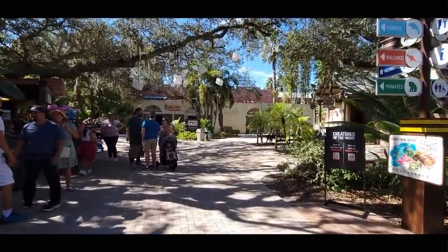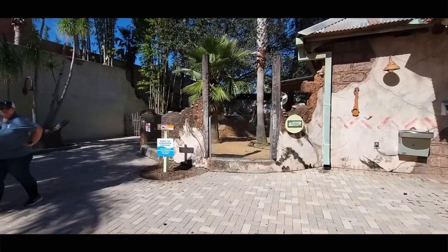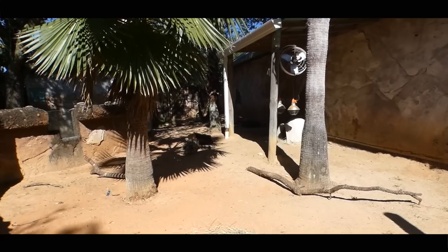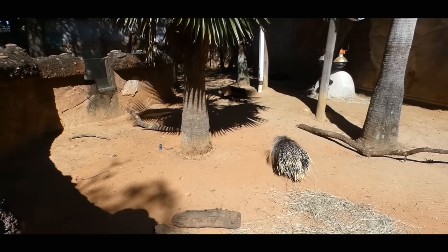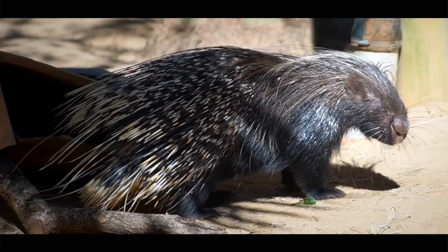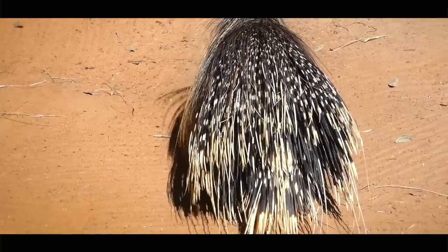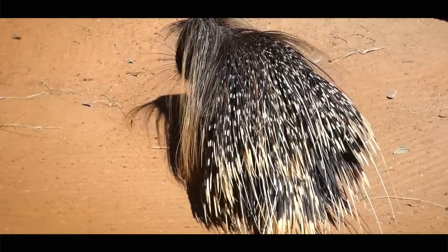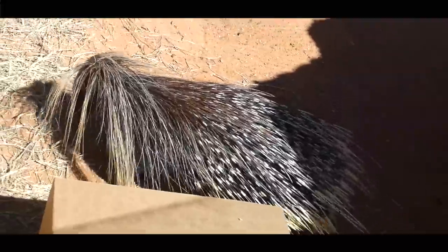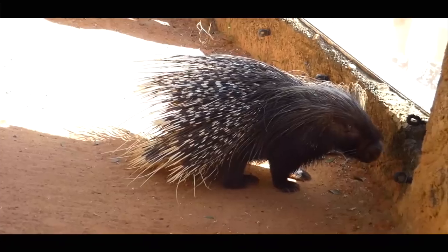After looking at all that running water, let's say that you needed to go. There are restrooms just beyond the main plaza, but you might be distracted. What once contained meerkats, we were pleased to see that they were replaced with Pierce the African Crested Porcupine, a current or former ambassador animal, which means she's usually presented to guests on zoo grounds, even without a leash. Not only is it great to have her out full time, but the world's largest porcupine is always a great addition to any exhibit.